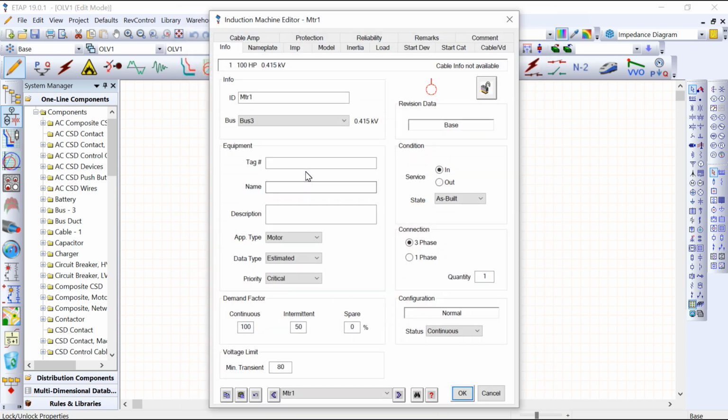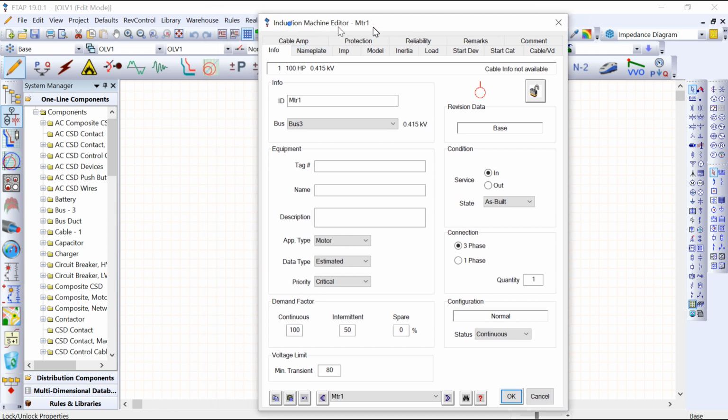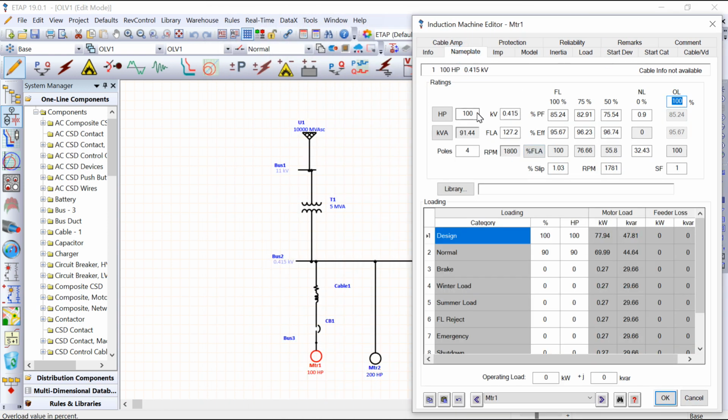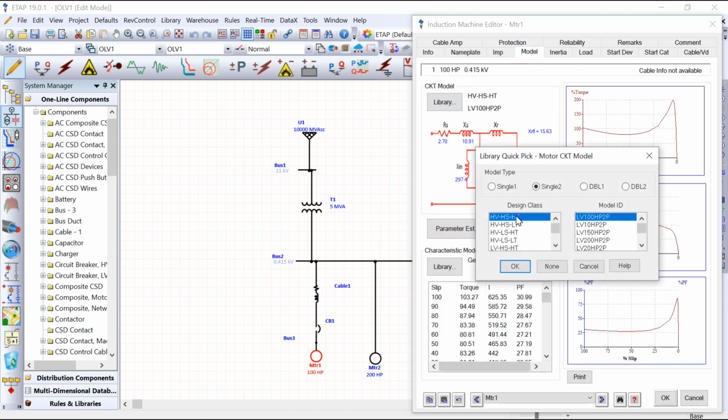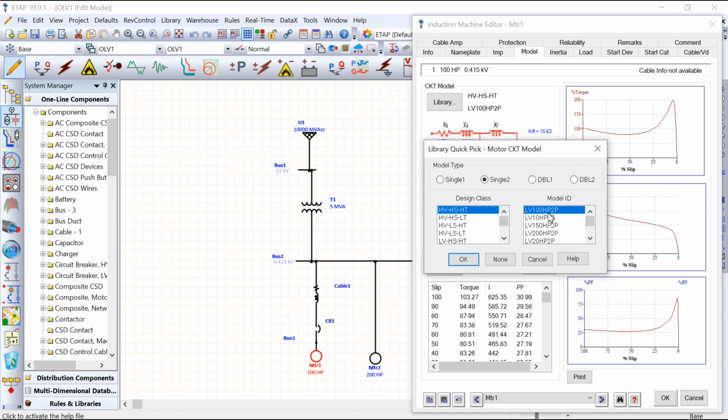And for the motor, we just put 100 horsepower here, and you need to go to model, then library, and choose this one, then you see 100 horsepower, 100 kilowatt, and 2 poles.